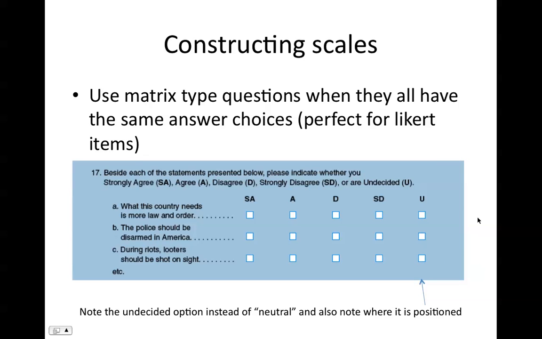Notice the undecided option here instead of a neutral. Undecided is perfectly fine as well as neutral here. And instead of putting it in the middle, we chose to put it at the end, because it really isn't in the middle. I mean, if you think about it, strongly agree all the way to strongly disagree implies there's some sort of linear response here. Whereas undecided wouldn't necessarily be in the middle, and we put it on the outside so that it can be interpreted differently. It's really, I would say, more of an aesthetic thing.